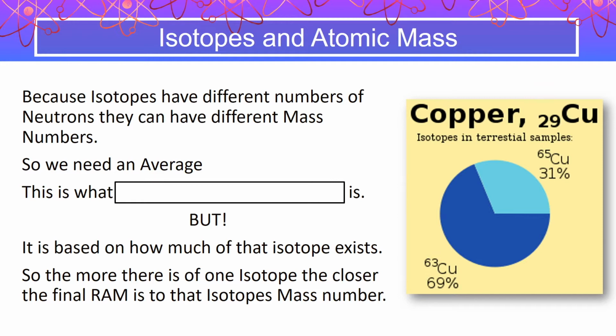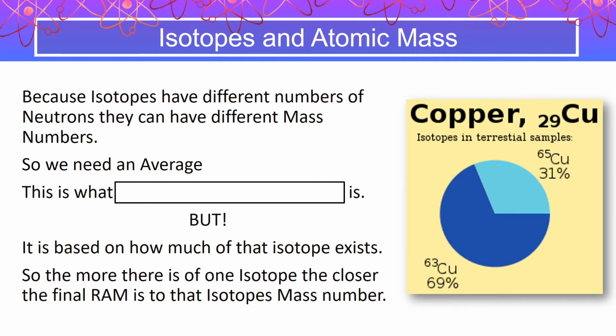Because isotopes have different numbers of neutrons, they have different mass numbers. And so when you're looking at, say, 3 versions of hydrogen, and they each have different masses, you end up having to go with the one that's most common. And you do a bit of maths. It's a little bit like how when you get your final grade for a subject, that's based off a bunch of different pieces of work, but not everything is worth the same amount. And so an exam might be worth 30%, but a test might only be worth 10 or 20% or whatever it is. And so what you end up with at the end is not an average of all your grades, but rather what we call a weighted average, where some things contribute more to the final grade than others.